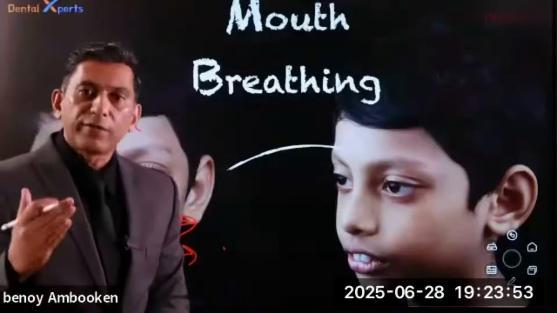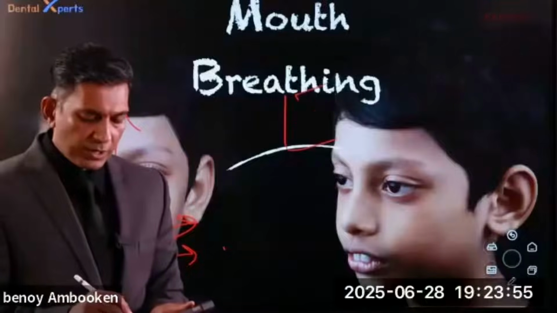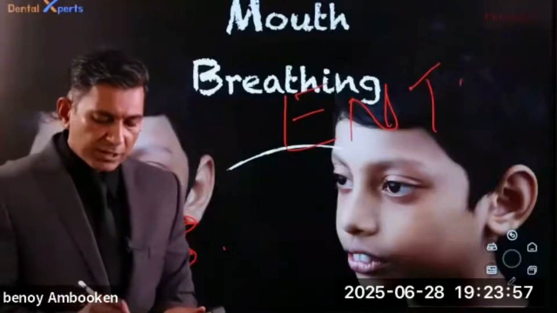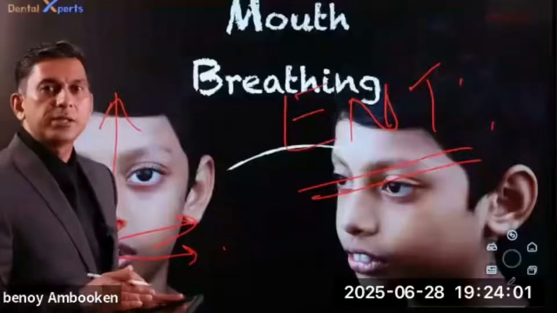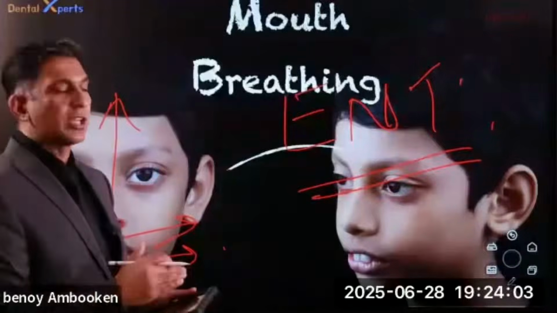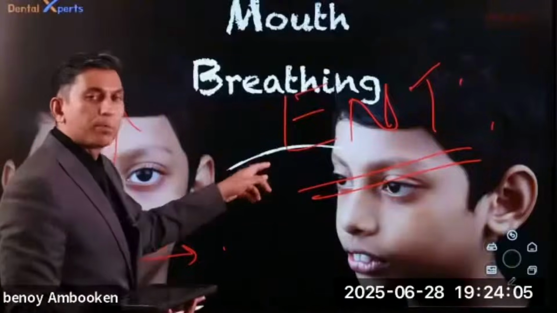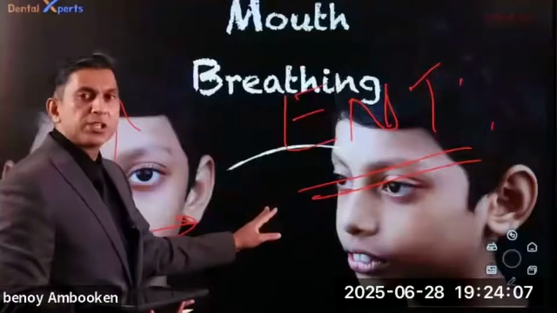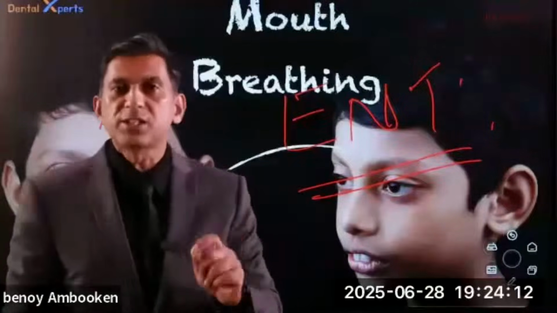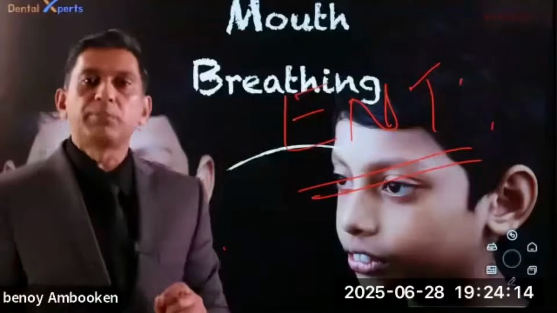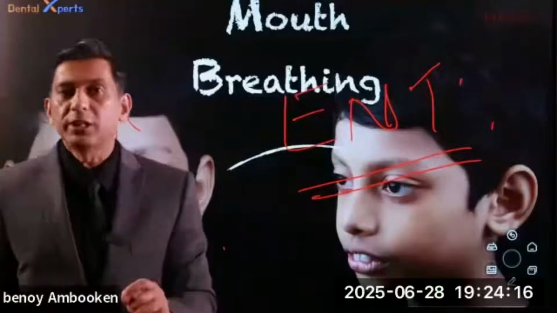Make sure you refer this patient to ENT. Why? Because there are a lot of anatomical reasons, and the ENT, that is the ear, nose, throat specialist, has to find out what is the anatomical reason for mouth breathing. Only after consulting the ENT specialist, you take up that patient for treating the mouth breathing.